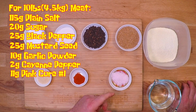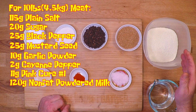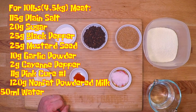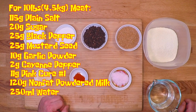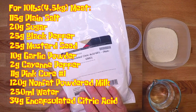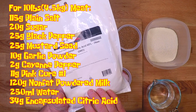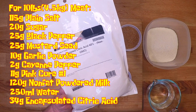I'm gonna be using 11 grams of pink cure number 1. I'll also add in 120 grams of non-fat powdered milk for binder and 250 milliliters of ice cold water. Now, in addition to these, I'll also be adding in 34 grams of encapsulated citric acid, but I'm not gonna put this in until right before I stuff the sausage. So we'll talk about this more when we get there, and I'm gonna leave it out for now.